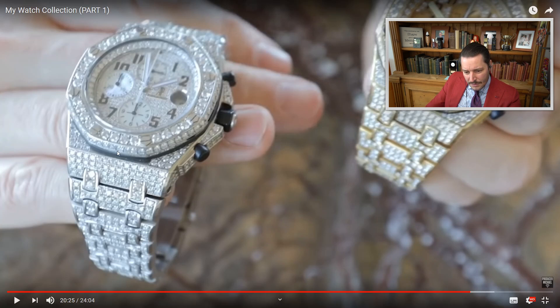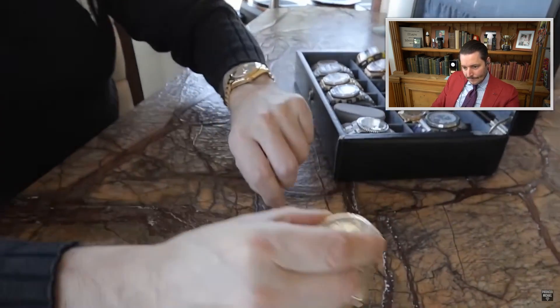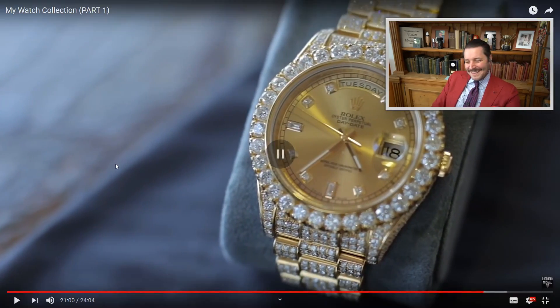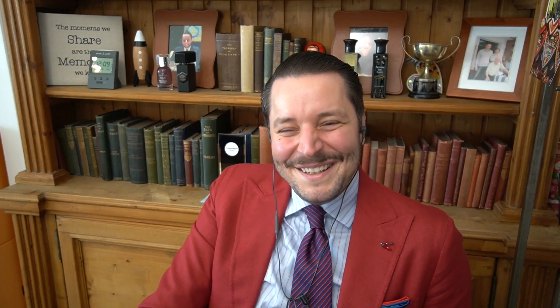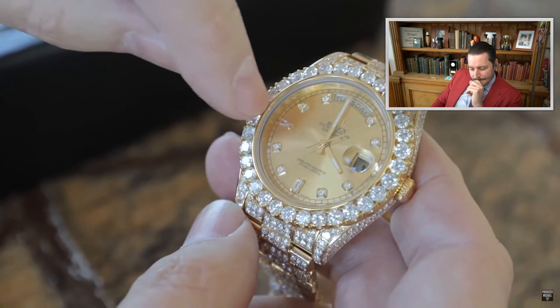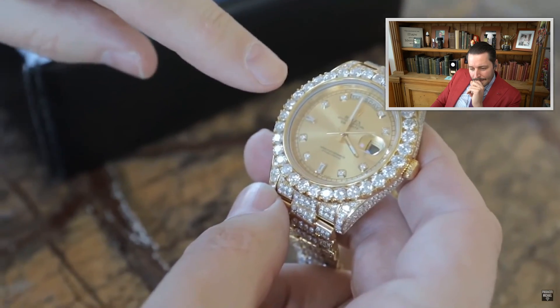Here's another Rolex — the same Day-Date as the one he's wearing but blinged out for fun evenings. Same watches in different versions. This is also the Day-Date with a big bezel, factory diamond dial, and baguette diamonds at six and nine o'clock. It's a 41mm presidential with a diamond dial, round hour markers, and two baguette-cut diamonds at nine and six. Baguette refers to the cut — long, thin and straight, as opposed to the brilliant round cut used elsewhere.